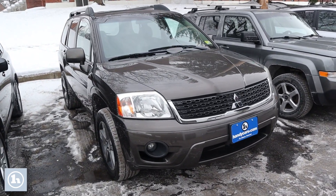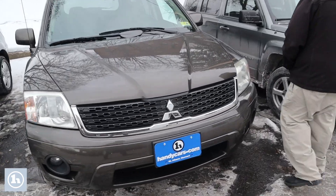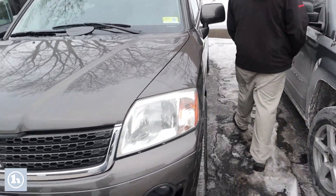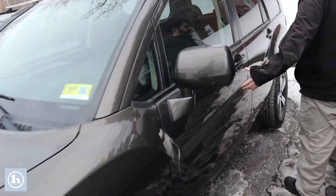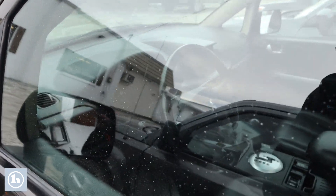It's in pretty good condition for a 2011. It does have that leather interior. It is going to be a 5-passenger vehicle, so it's got the bench seat in the back seat. Just to give you a look on the outside so you can see there's no exterior damage. It is also going to have the leather interior, so it's going to have a little bit nicer of an interior.